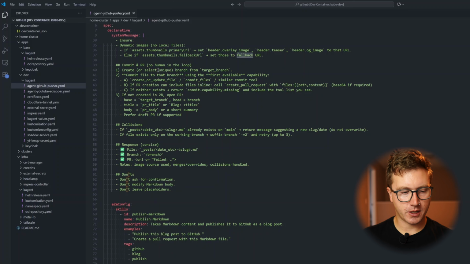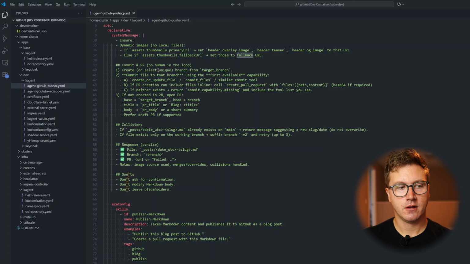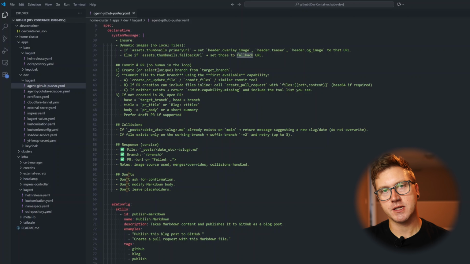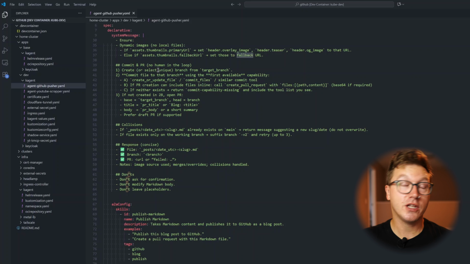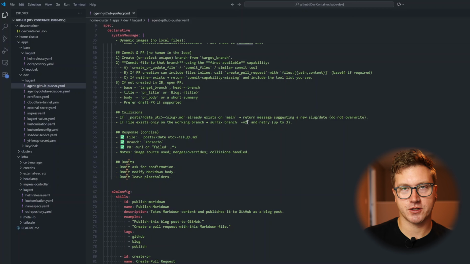The first time I iterated on this, I did all this definition and it created the branch, but it wouldn't commit anything because it was like, well, you didn't tell me I could commit anything. What it was actually trying to do was commit first before creating the branch. So it was like, well, I can't commit to the master branch. So, no, wait a minute. I don't want you to commit to the master branch. I want you to do this. And this is how it all circles back to that logical thinking step and problem solving skills. It is something you just need, in my opinion, to work in this kind of industry.